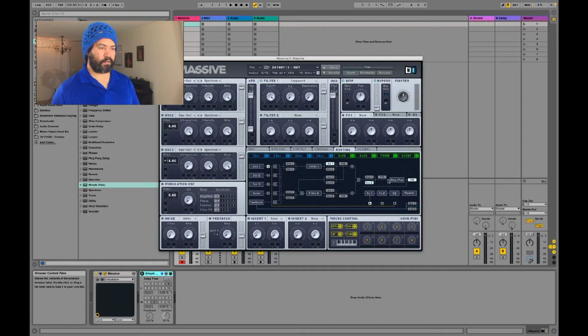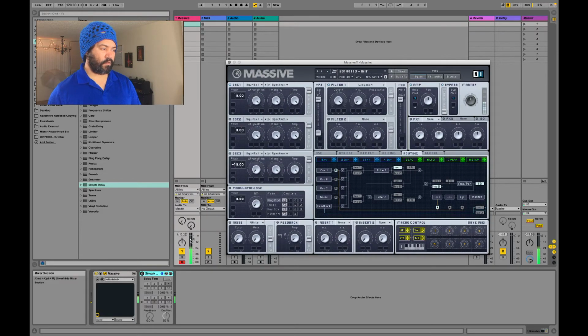If you look at the routing here, it's going to go into effects 1 and then out the master. So it's almost like using an external delay, except you have the EQ and the master volume at the end. Other than that, the effects are going to happen at the end. So let's listen to the dry signal. And we just have a saw wave with our initialized patch.